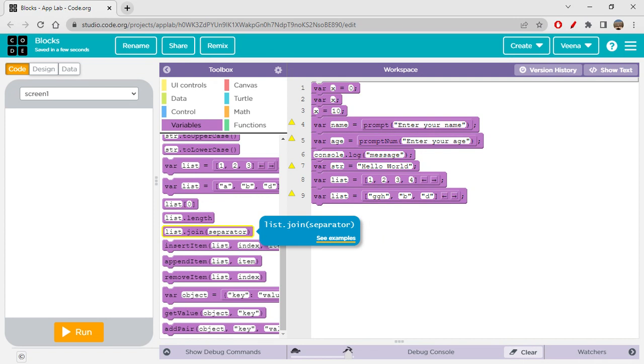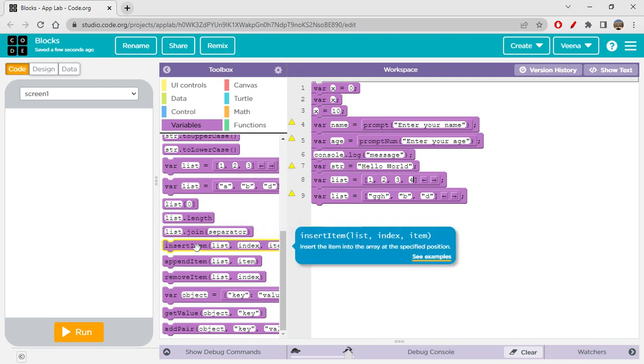Okay, 1 space, 2 space, 3 space, 4, right? So this you can't do it on an array, right? So this you can only do it on a list. So that's the difference. I'm sorry, yeah, you can do it on an array also, sorry. Okay, so it is applicable for both basically.